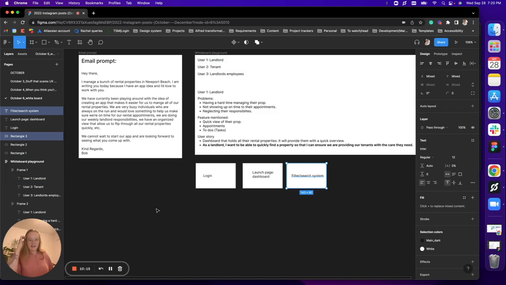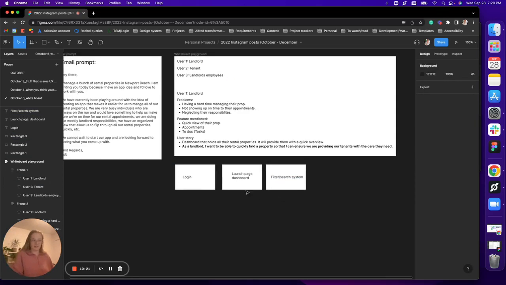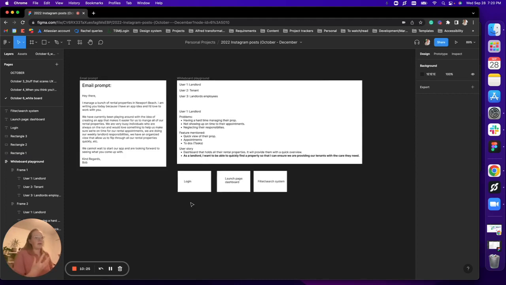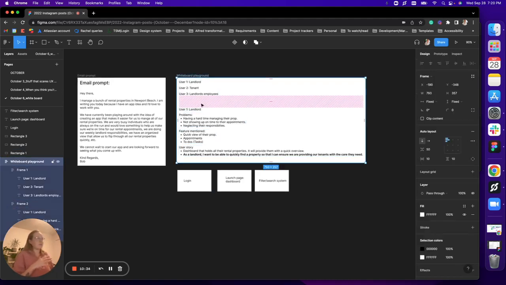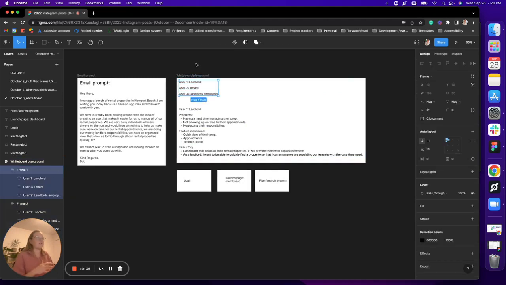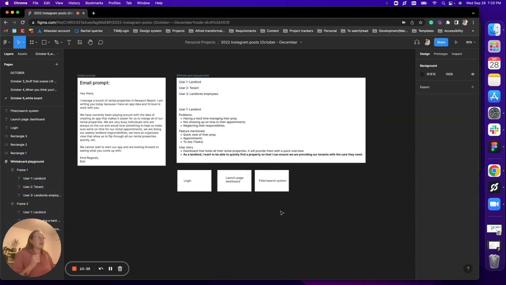So now that I have mapped out my user story and a little map, it's very, very basic, just to show how I would work through it very quickly. If you were in a regular whiteboarding challenge, I would take a little bit more time on each section, as you may have 40 minutes to work on it if it was an in-person one. And obviously it's only been about 10 minutes. So I think we're going to stop here.